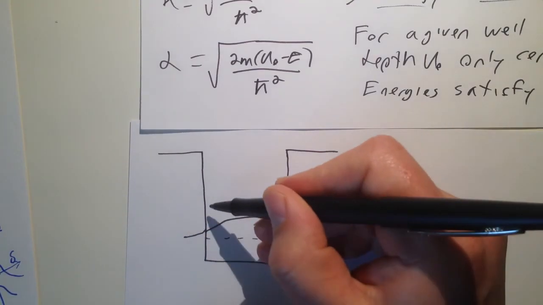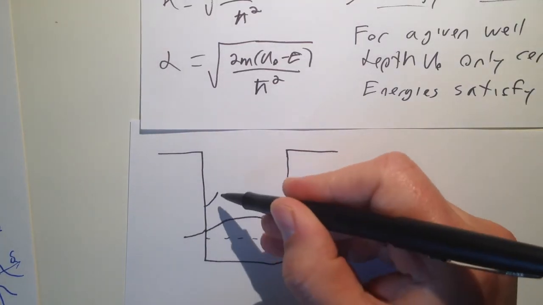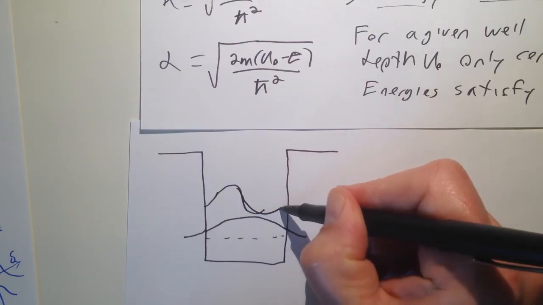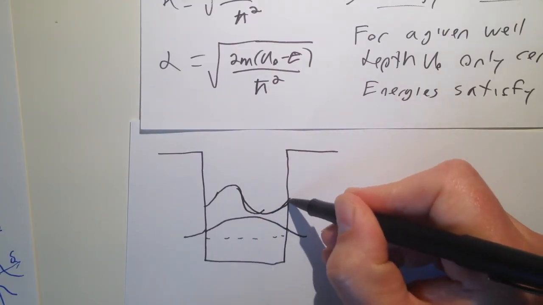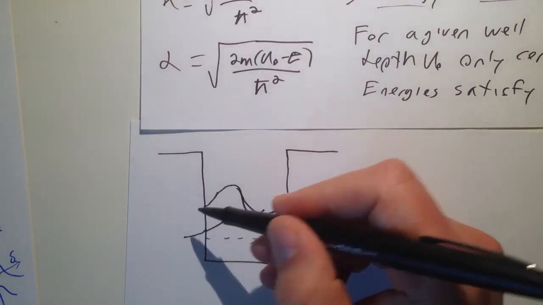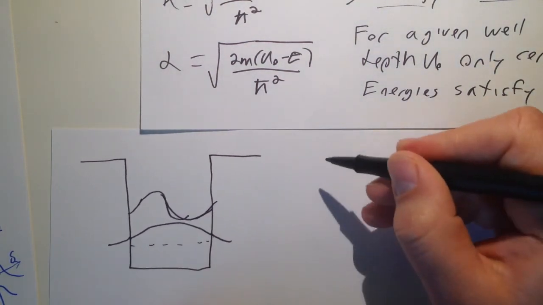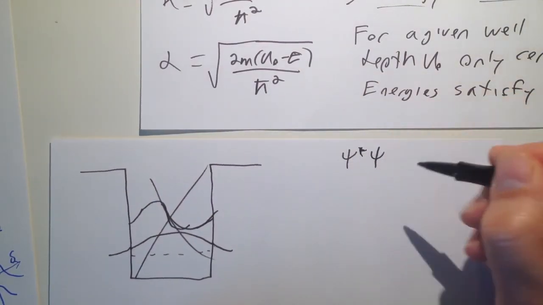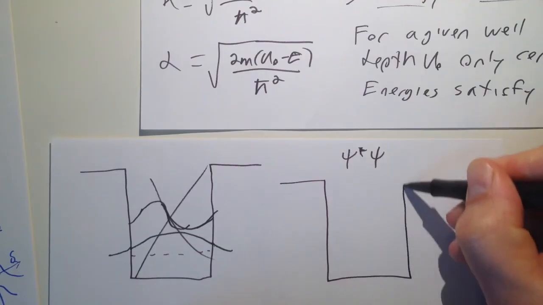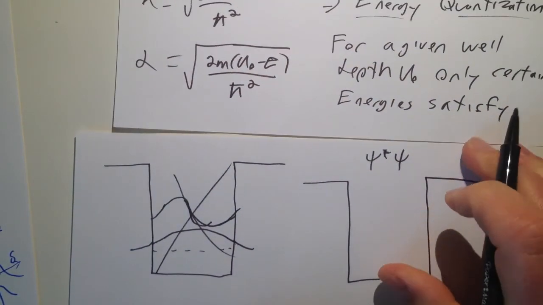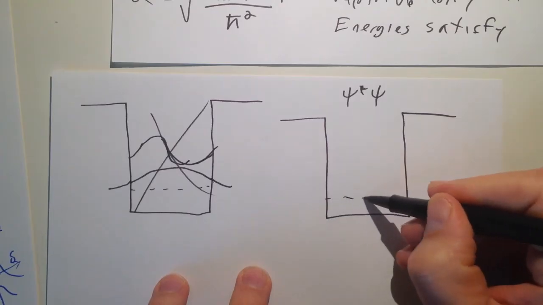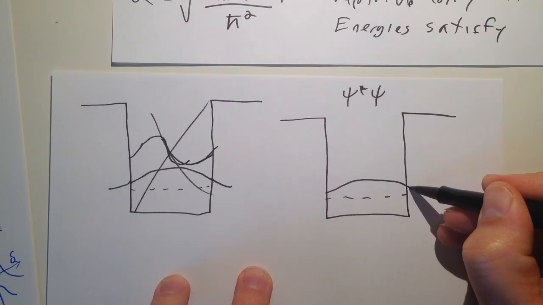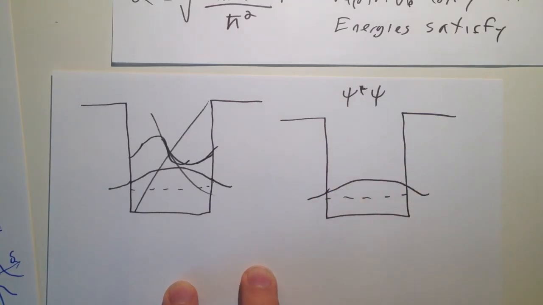And the next energy level will be, oops, my art skills here, something like this. Sorry, it'll be a lot easier for me to actually draw the wave function squared. So if I draw the actual probability of finding the particle, let's try this again. Inside the well we get some kind of a cosine or sine solution. Outside of the well we get some kind of a decaying exponential.